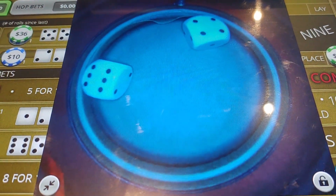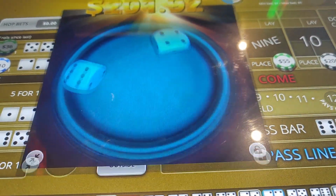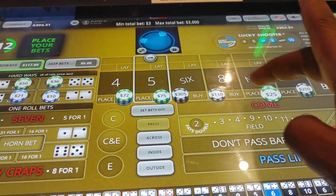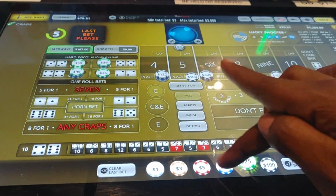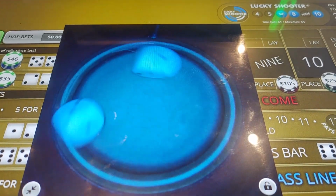Let's see, hard 6. We'll take the 10 though. 661 plus 500, that's 1161. That'd be a nice hit on 6, literally. Repeat, we got 350. Let's go quarter, quarter, 50, quarter, quarter, quarter, quarter, quarter. Quarter, quarter, make all that black. Quarter, quarter, 10. Let's put it all right here. We're up to 1288 that fast off a hot $200.